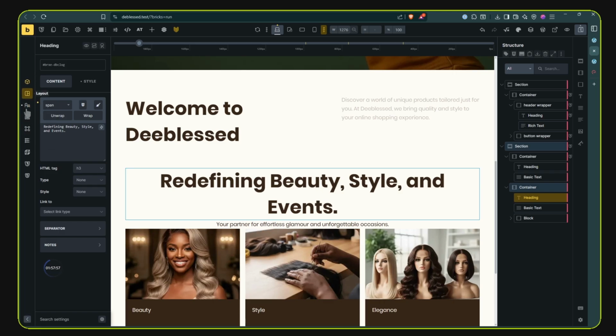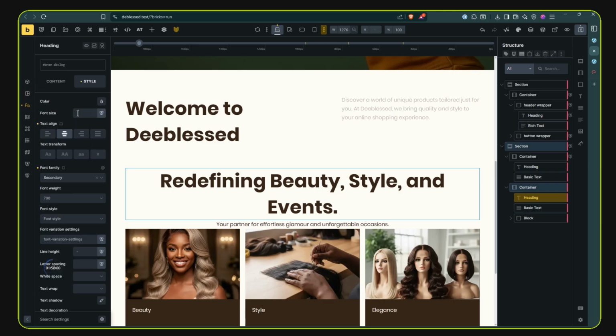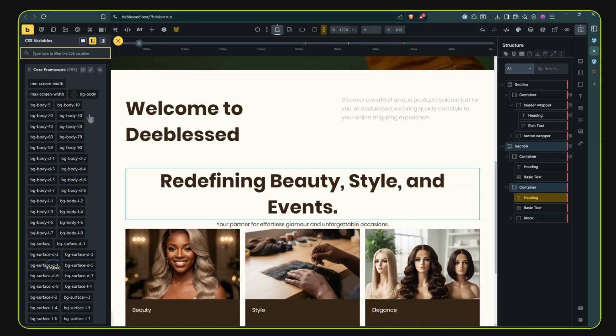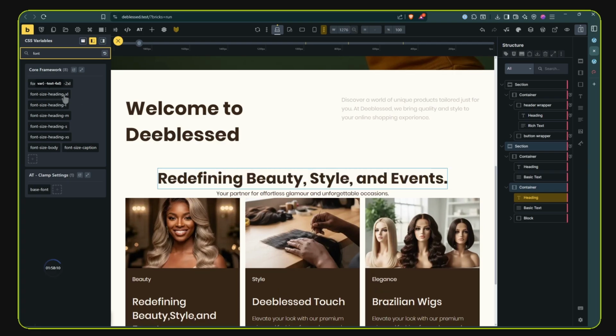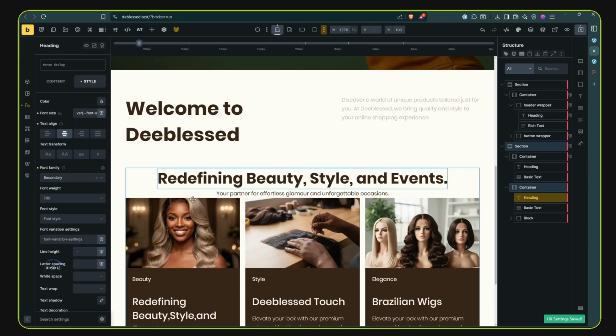And we'll go to font size. Let's see the size. So that's XL.